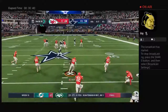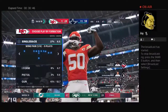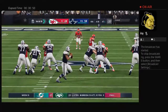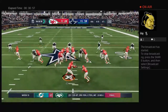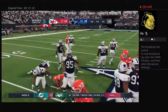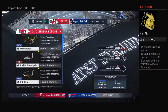And for a third time tonight, he's intercepted. Picked off around the 41. And the return stops just a few yards shy of midfield. They'll spot the ball at the 47-yard line. Mahomes will lead the Chiefs up, 1st and 10 on their side of midfield at the 47. And nowhere really to go there. He'll take this up just shy of midfield. Just a yard on the pickup there, and it'll bring up a 2nd and 9.